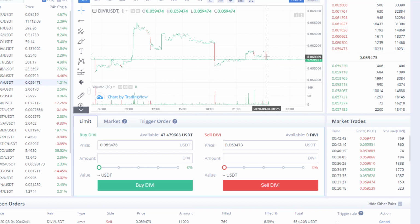Now what could happen is if the price goes down, my order will not be taken at all. If the price goes... is that right? Let me think about that. Yeah, what I need are buyers, right? So if the price goes lower, those guys are going to be buying at a lower price and not my price, so my order will never get filled. However, if the price goes up, then my price is actually going to be a good price for the buyers, and then it will get eaten up or filled very quickly.